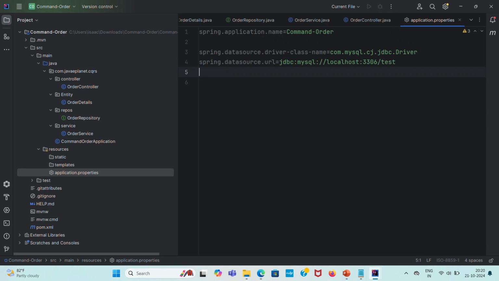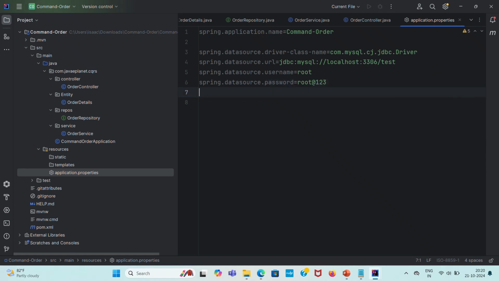Okay, spring dot datasource dot username equal to root. Spring dot datasource dot password equal to root@123.